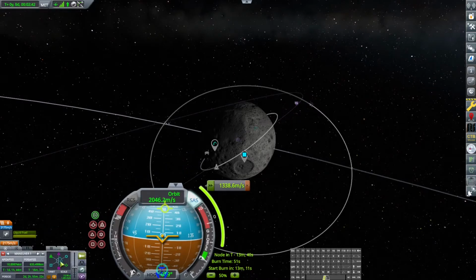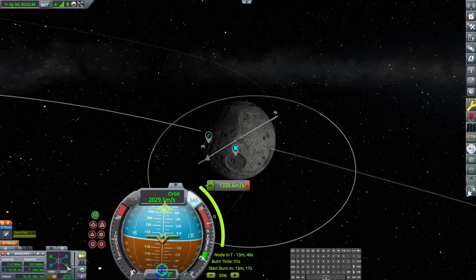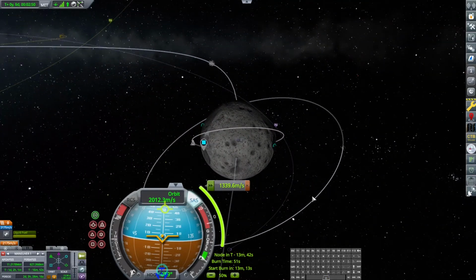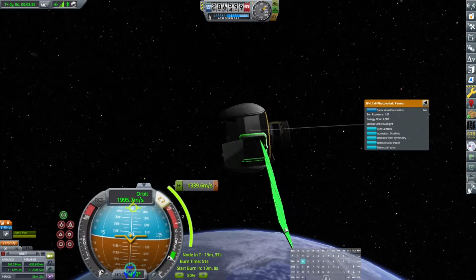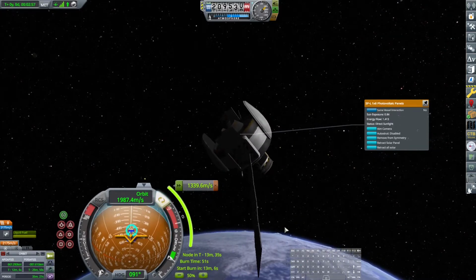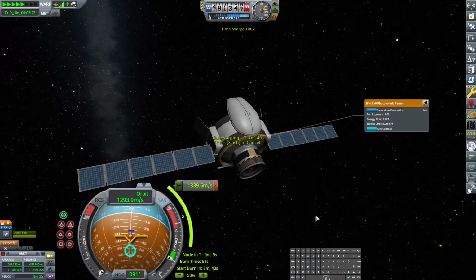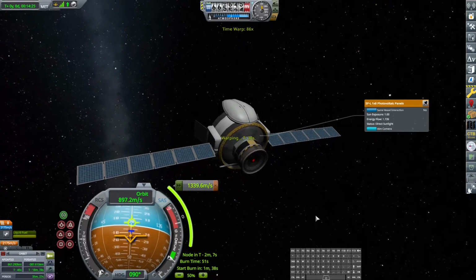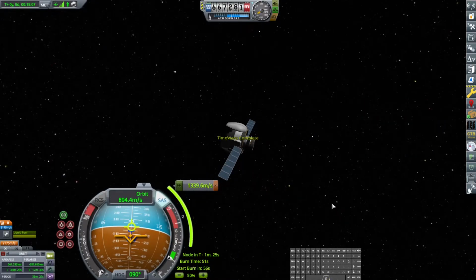So yeah, I think we're gonna have to just fix our tilt when we get there. So we'll do this and we'll fix everything when we get there. So this maneuver node is in 13 minutes. Whoops. Let's go ahead and warp to it. So 51-second burn.